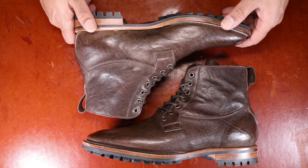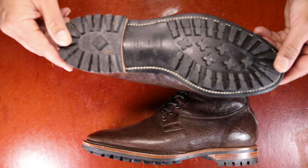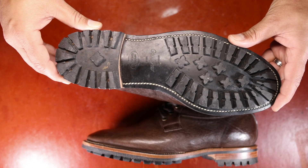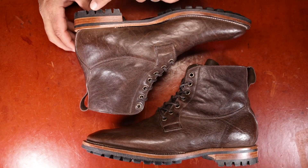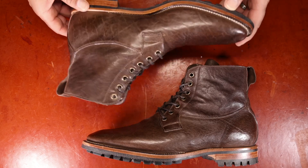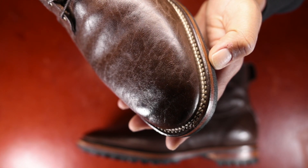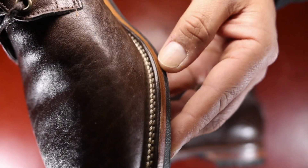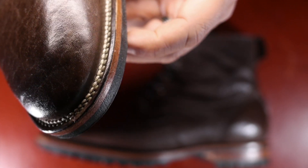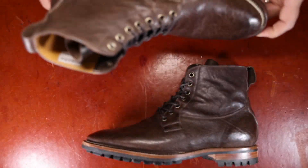This particular makeup was done originally by Brooklyn Clothing out of Canada and featured their lug sole — their commando style sole — that you can see here with the Goodyear emblazoning. It's done with a more natural colored edge dressing and Vibram's highly regarded outsole stitching, which on this particular model is very well done. You can see how clean this double row stitch down construction is throughout its 270 degree arc.